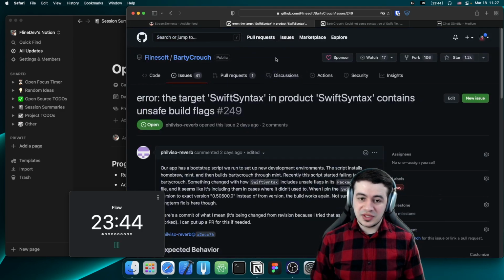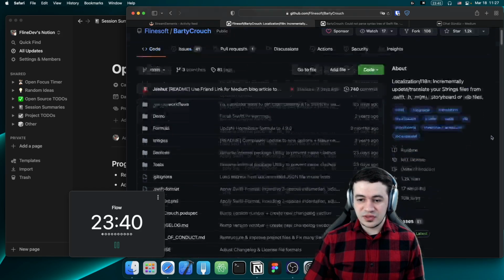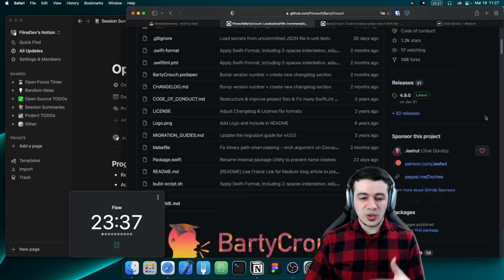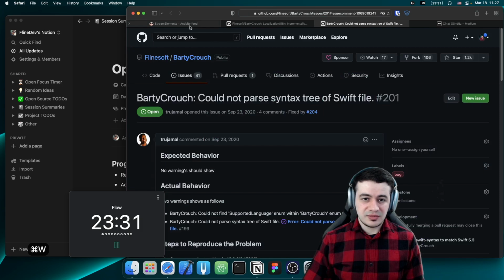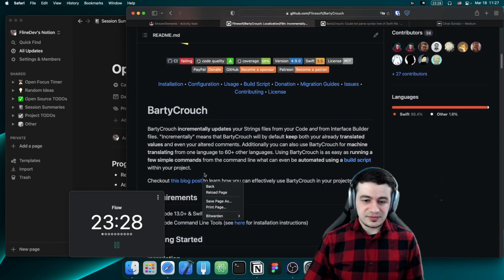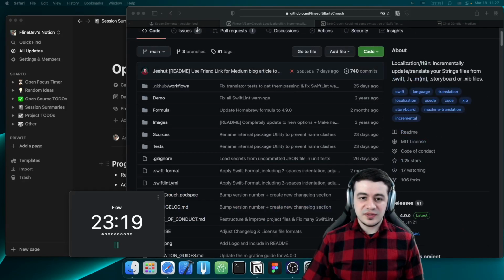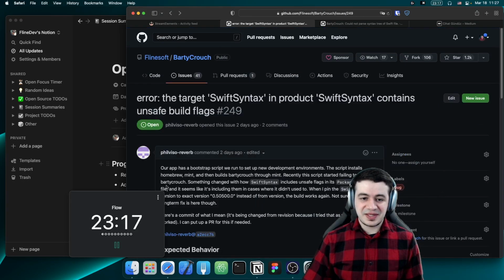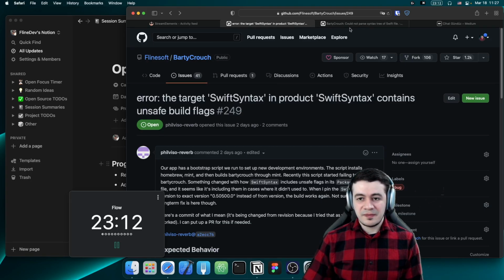So let's get to the issue. This is BartyCrouch. That's a library that I developed some years ago that helps you localize your translations. If you're interested in that, make sure to read this blog post. Let me maybe link to that as well. Let me just copy the link from here. So anybody who's interested can have a look and read about what it's about. But basically, with the new release, we have a new bug, or a bug that used to happen some time ago, and a new one.